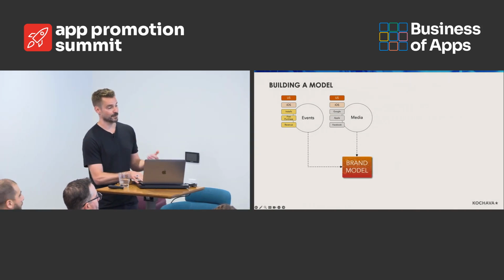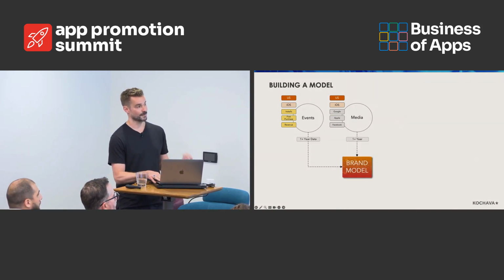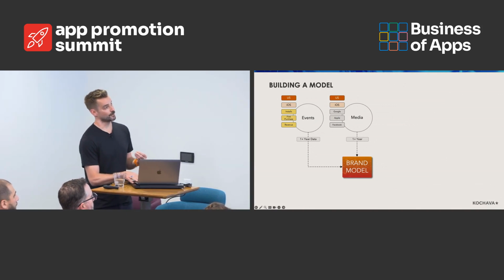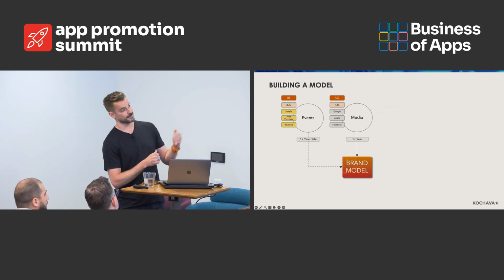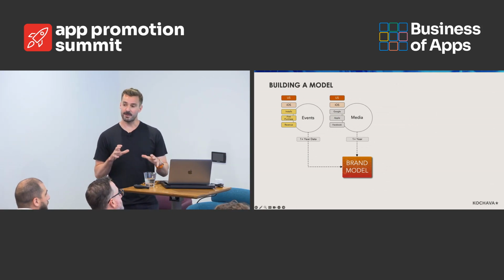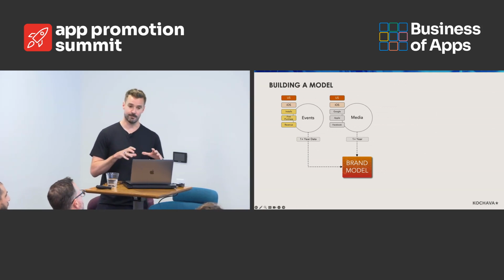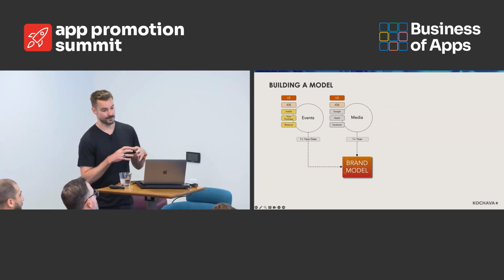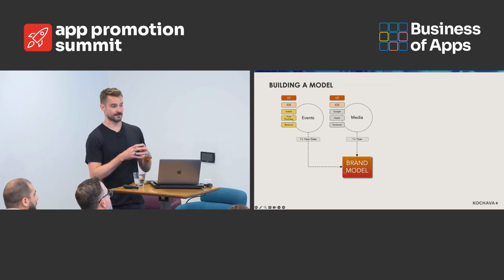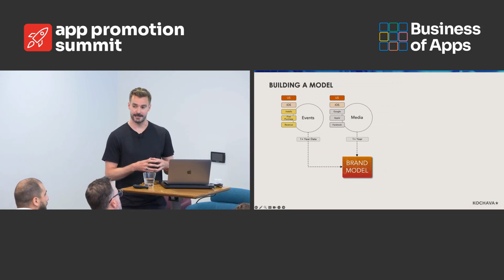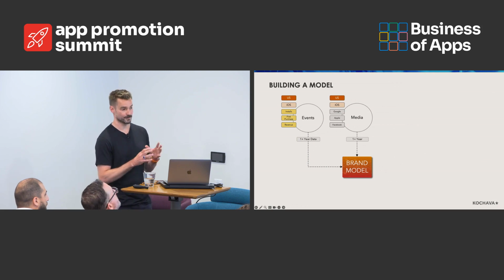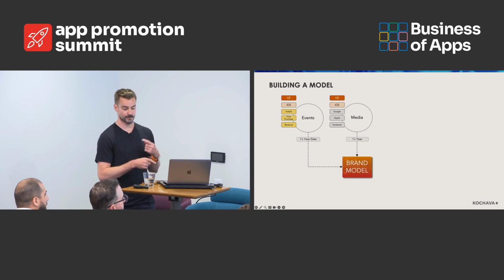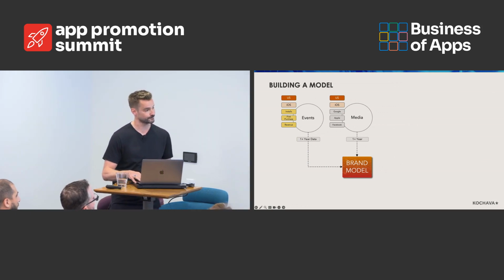In order to build your brand model, we require about 1 year's worth of data. So it would be at least 1 year of historical data for your events and the same for your media. Now, MMM is a data science product, so the more data it has, the more robust the model is. So typically, we model clients with about 2 to 3 years worth of data. We have modeled clients with 9 months worth of data, and their model's still pretty good as well. And of course, the model's always training and building up knowledge.